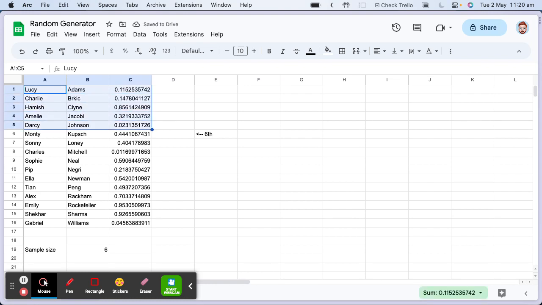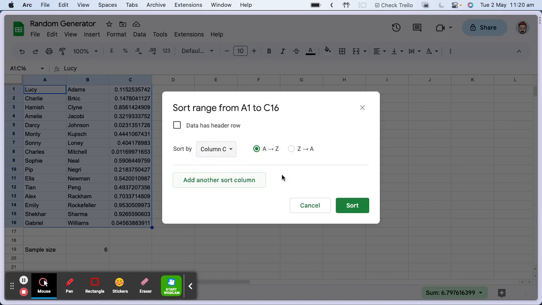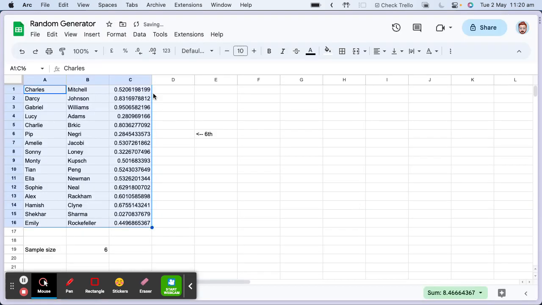And then I select the list. See how lucky you can be, whether you're going to be selected or not. It's the same in Excel, but with slightly different locations of where you do it. I can sort according to column C in ascending order, so that's from A to Z, meaning smallest to highest number. And there we go. I've now got the winners: Charlie, Darcy, Gabe, Lucy, Charlie, and Pip. I would pick you to go through the interview process. By the way, you get a $100 gift voucher for being part of it too, so that's good. So you would be the 6 people.